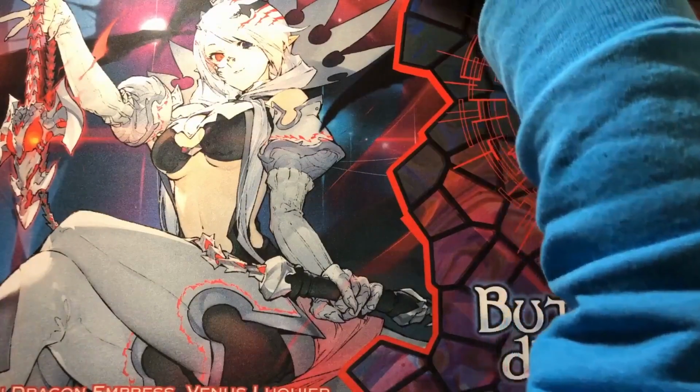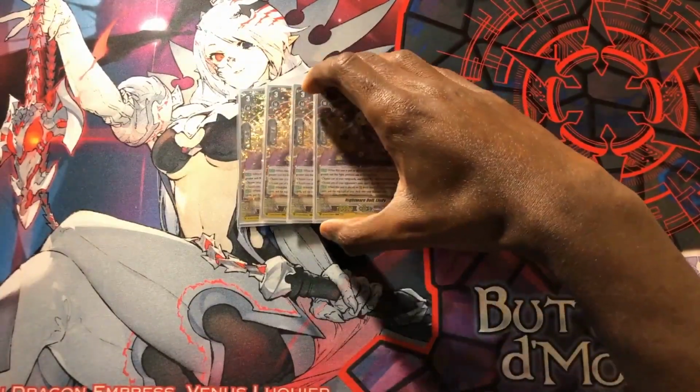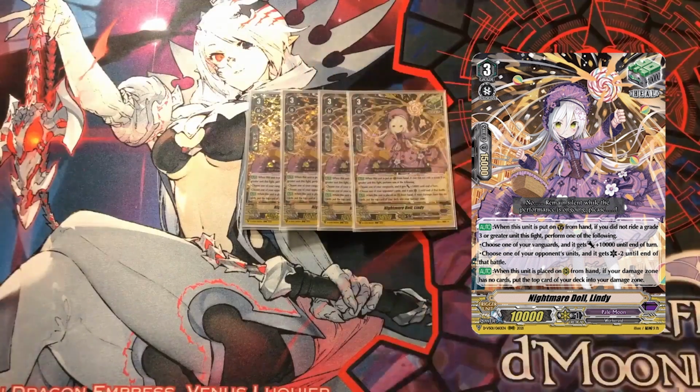All right, now let's go into the grade zeros and trigger units. We've got 4 copies of Nightmare Doll Lindy, the Heal Guardian. Still very important to be running Heal Guardians in this day and age in Premium. A lot of the time, Silver Thorn has very poor shield value early game, especially. Heal Guardians allow you to circumvent that just a little bit. It's still not comfortable, but this gets the job done a lot better than 20k shield heal triggers from V. So it's important to be running this still.